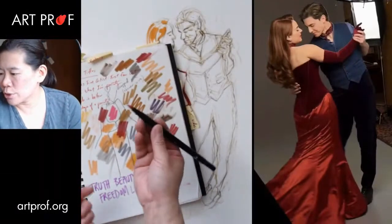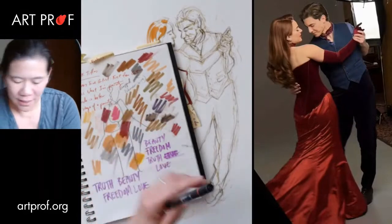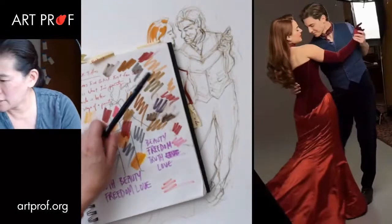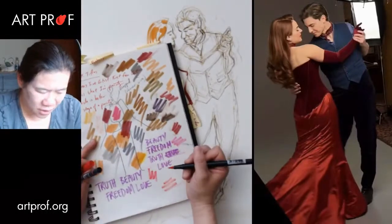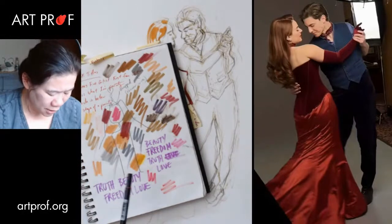Oh, see, I destroyed all my reds. I need to go buy like 8 reds because there's just so much red. Ugh, it's pink. Yuck. Ugh. Maybe I shouldn't do it in color with marker.